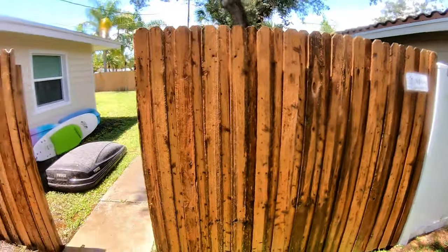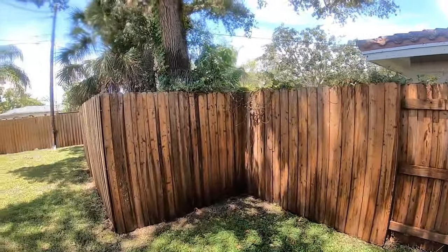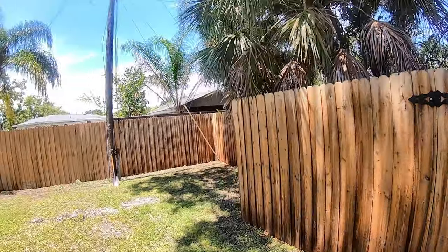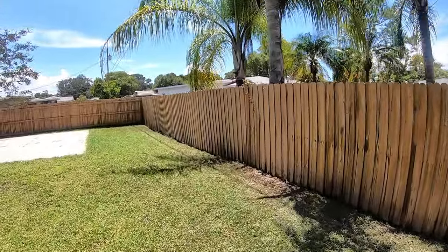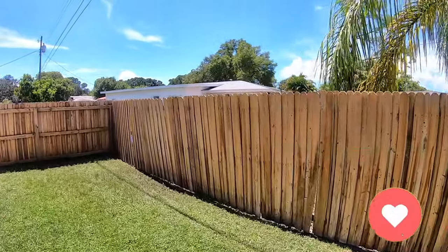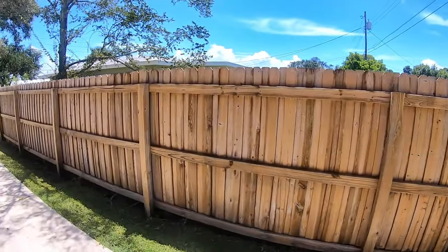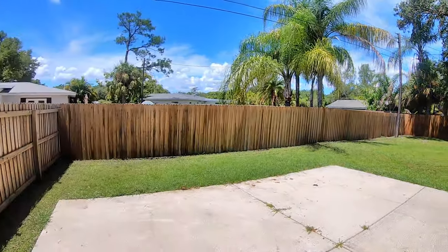All right guys, that's it — the job is done. Let's check out the front gates. Still drying up over here with less sun, but this is the side that was really bad earlier. Drying up nicely. Now if they want to stain it they can, or leave it the way it is — but you can't beat that. Look at that. This side is drying up real good. Looks like a whole new backyard.